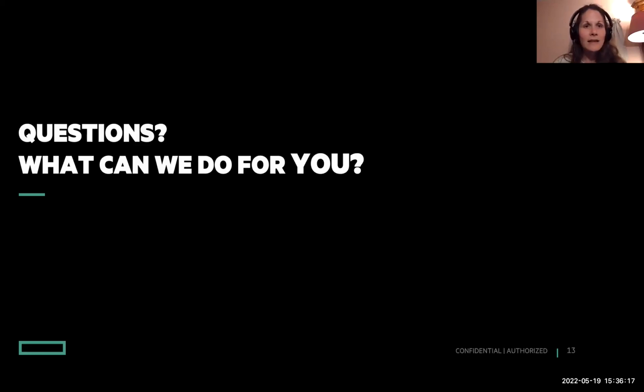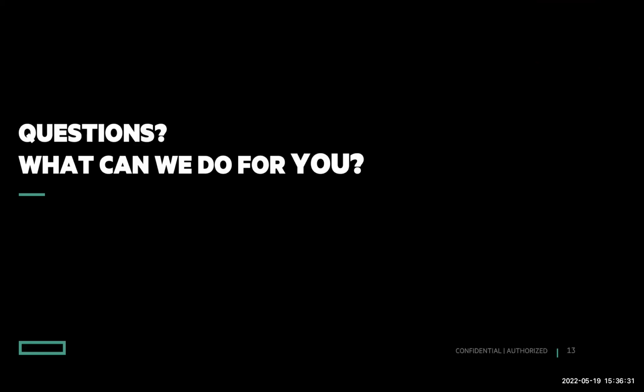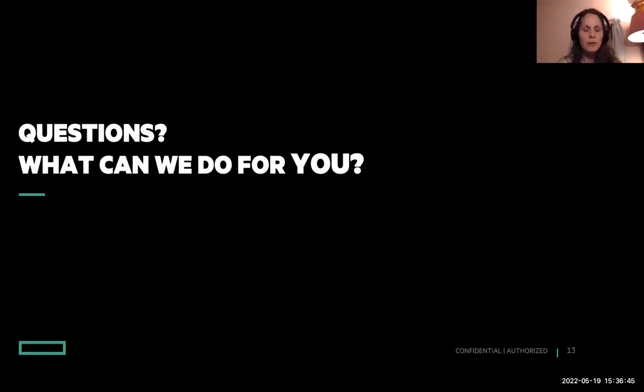You said that all these tools work with the Cray compiler, but I think you mentioned they also work with other compilers. So what's the trick to get those running with the GNU compiler or any other compiler? There is no trick. So you just have your compiler that you wish and have that loaded, and everything that I've shown you is exactly the same. So just loading the compiler I want to use and loading the tools I want to use, and that's it.